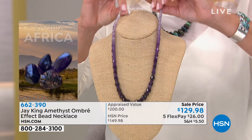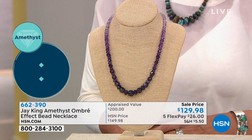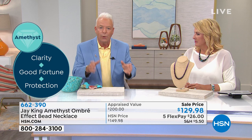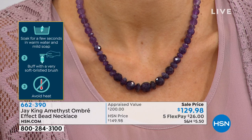Well, you know, and this is the cool thing. Okay, and so this is African amethyst, all right? Like I said, this is a brand new development that we're just now starting to get this material. But I think what's really cool with it is it's the only time I've ever actually worked at an amethyst mine where you have multitudes of colors. The crystals, when you get these crystals, they just popped up, that showed the crystals, like a picture of crystals, and that's how it's formed. Right. You have these crystals.